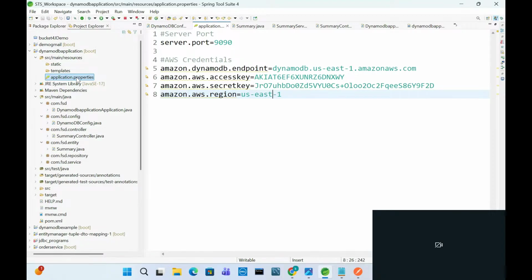So DynamoDB us-east amazonaws.com, right? So somewhere here some mistake is there, that's why it is failing. So let's check.